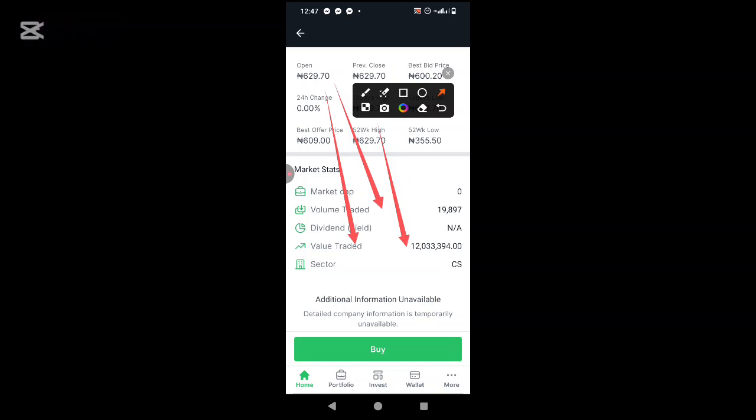The essence is so that your money won't get liquidated. When you put money and the company goes into extinction, it folds up, and then you start crying and say, oh, stock, people talk about stock, this, that. It is because you are naive, you don't really know. So once you are buying, just try to check all of those things. Just click on this, come down, and then you buy.